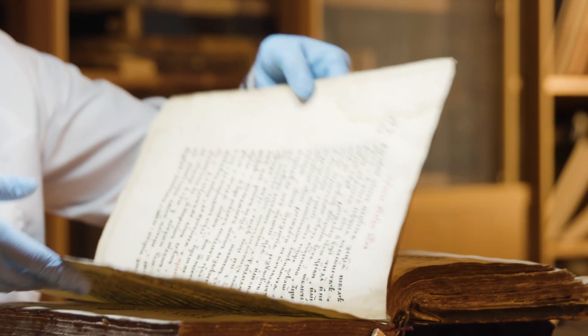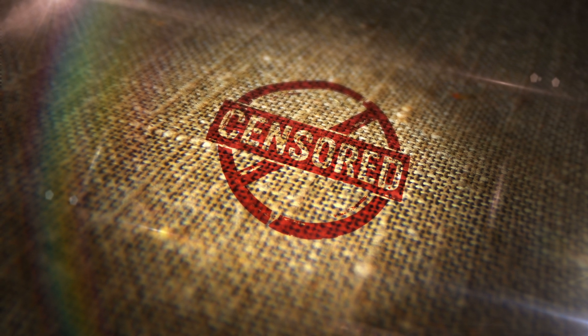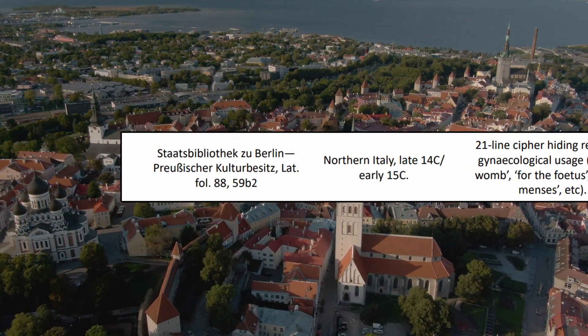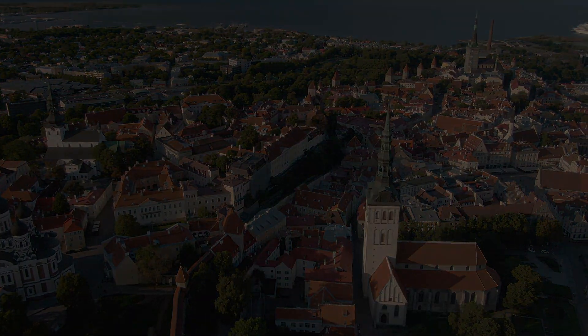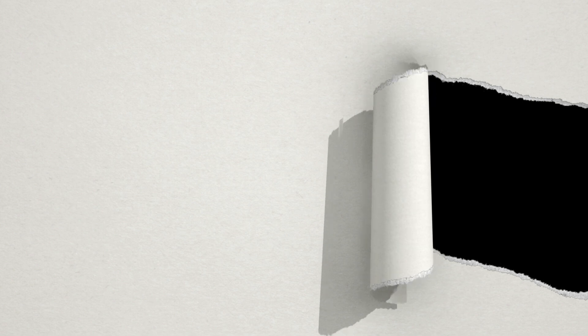After this discovery, Keegan broadened the scope of his research. Knowing that scholars from this time period purposely censored themselves when creating gynecology or sexology texts, he examined other documents from a similar time and place. As he suspected, many contained examples of self-censoring. He discovered a 21-line cipher from late medieval northern Italy that obscured a recipe with gynecological uses, including abortion. Additionally, he came across a Bavarian manuscript that included recipes for magic to coerce women, within which multiple pages were removed — according to the author, quote, not without reason.